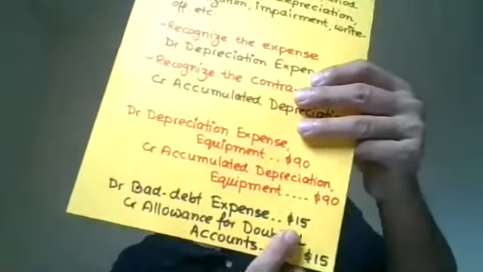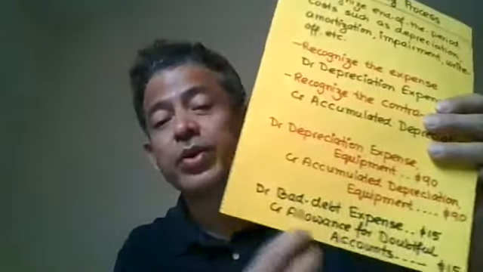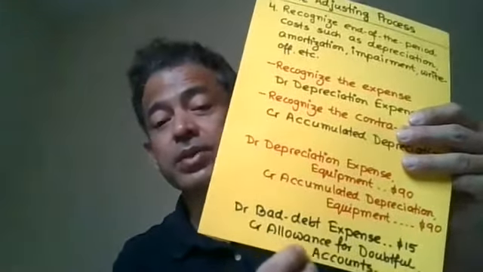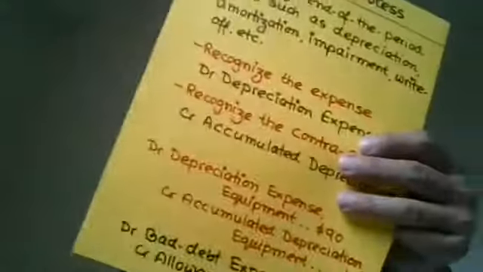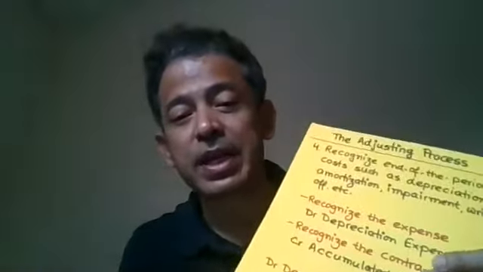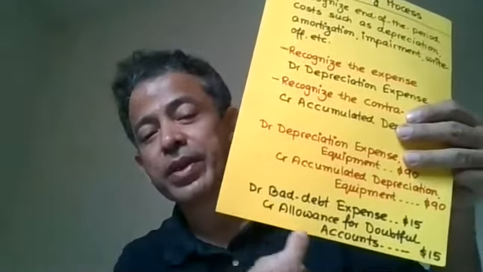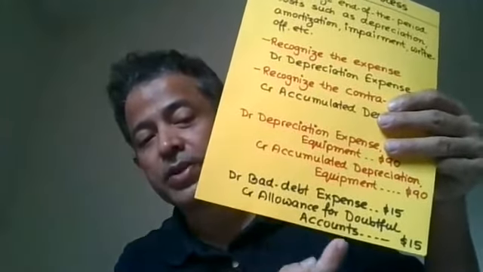So the bad debt expense is $15 here, which has been assessed. It's an assessment, it's an estimate. We don't know exactly how much is going to be bad or written off. So based on our best information, against all the revenues that we made during this period, $15 has to be written off as an expense, as uncollectible. So bad debt expense is recognized as an expense, and the associated contra asset, ADA, allowance for doubtful accounts, has been credited. This ADA is then adjusted against accounts receivable. On the balance sheet, we present accounts receivable net of any allowance for doubtful accounts.